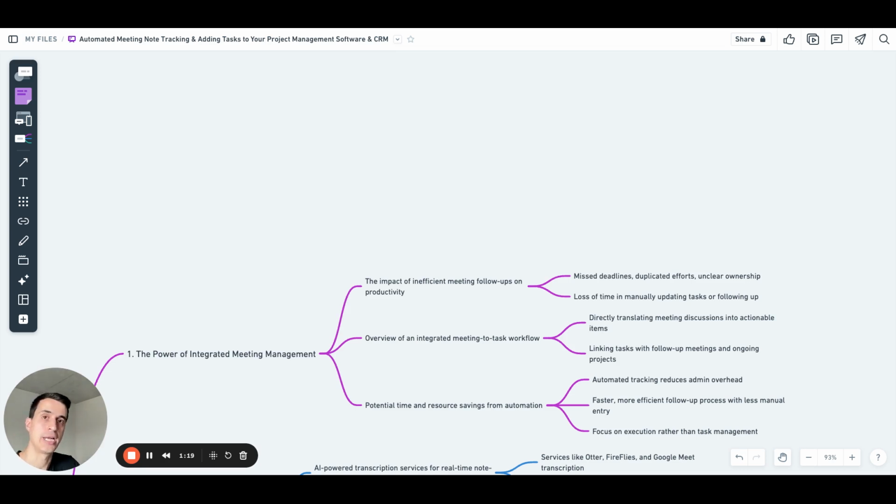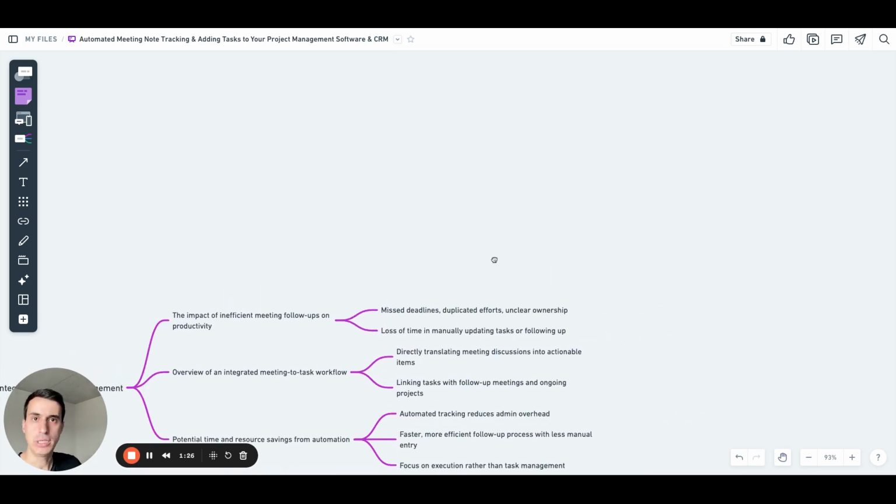To add some action items, to add some follow-up reminders, etc. So if you do all of that manually, if you have to keep remembering to follow up with leads, with clients, and forget about taking notes about action items from those calls, you're going to start missing deadlines. You're going to start missing sales, losing sales. You're going to start, of course, not delivering the tasks that you said you were going to do, right?